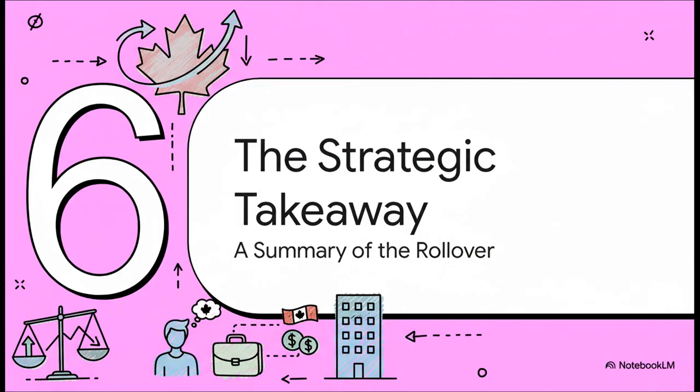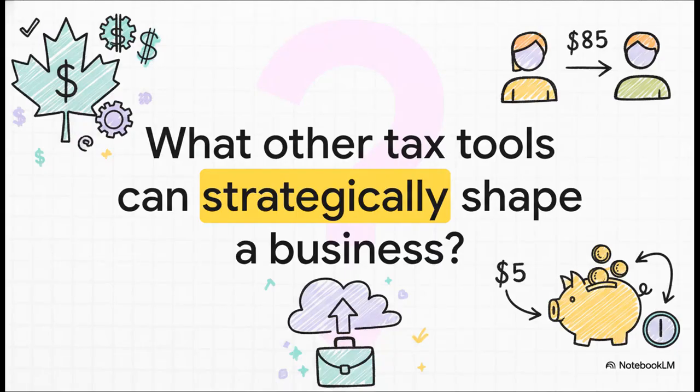All right, let's zoom out and put it all together. What's the final score? Lucy moved her asset, she deferred a big chunk of capital gain, but she also cleverly triggered just enough gain to use up a loss. She did have to pay tax on some recapture income, though. And the corporation? It now owns the asset, but it has to track that tricky split cost base for its own future taxes. So, what's the big picture here?